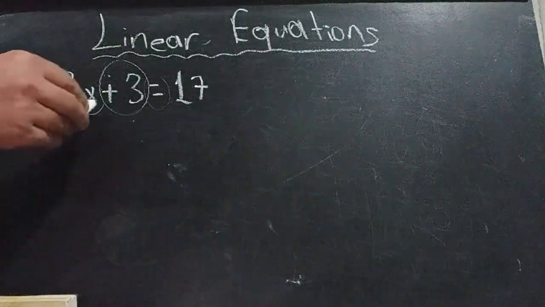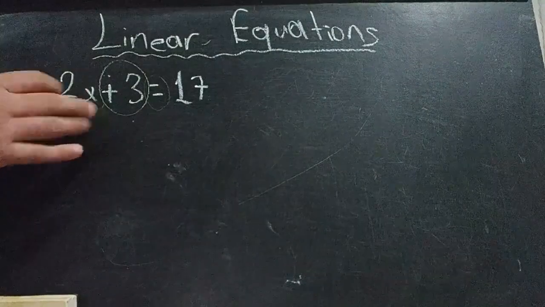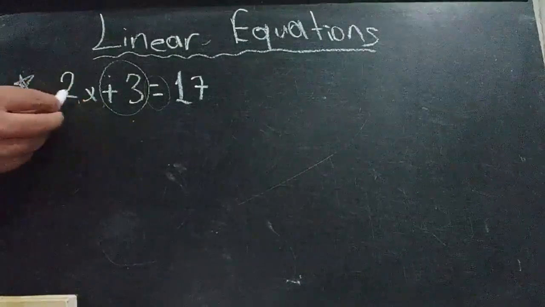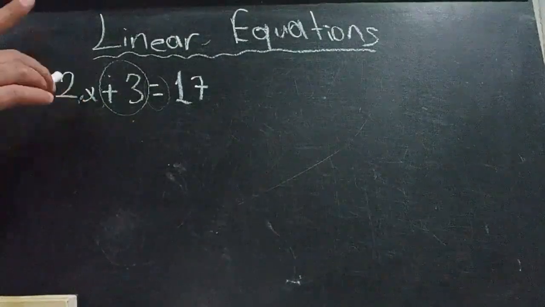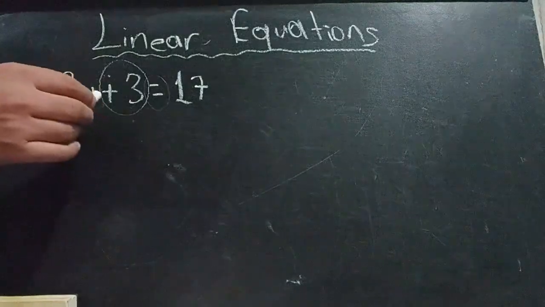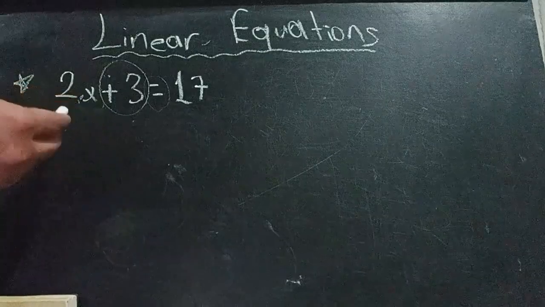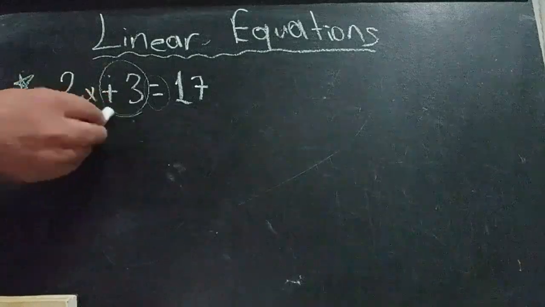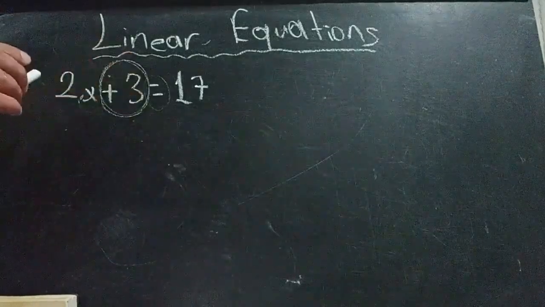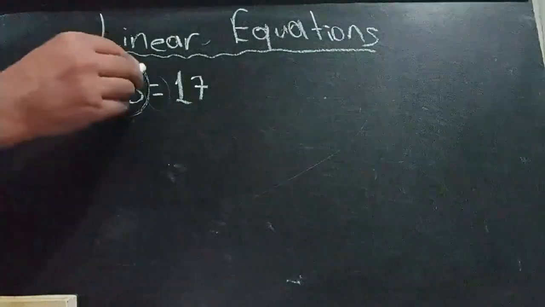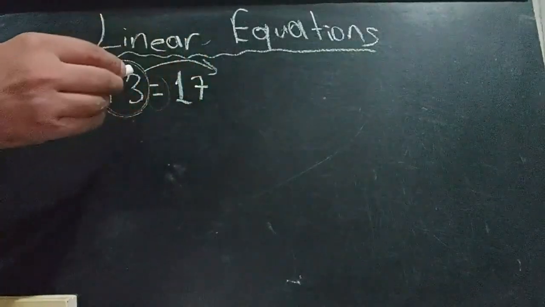First, I said we are going to leave the unknown alone. Okay, that is my unknown. By the way, 2x means 2 times x. Alright. So, I said we are going to use the inverse order of BODMAS. That means I'm going to send this addition to the other side, the other side of the equal sign.